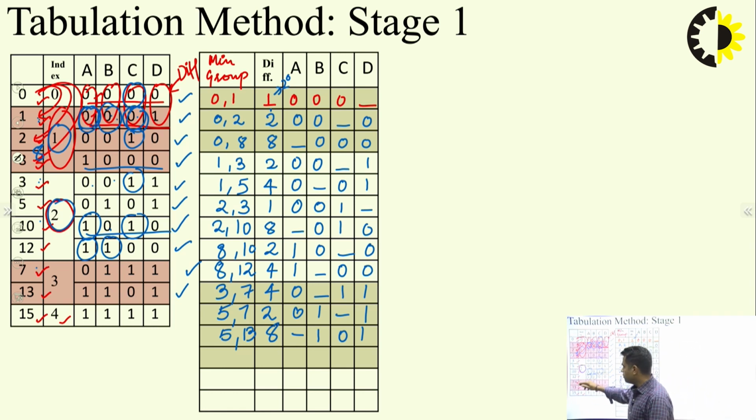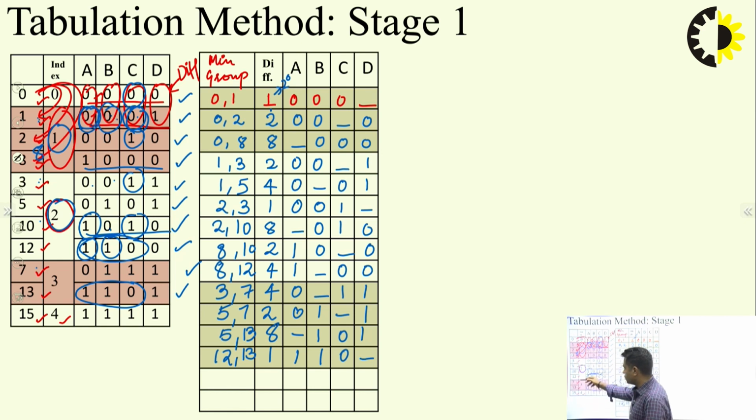Need not check. 12, 7: 7 is less than 12, need not check. 12, 13: we need to check because 13 is greater than 12 and the difference is 1, which can be written in 2 raised to power n form, that is 2 raised to power 0. So 12, 13 can make a group. So we need to check 1-1-0-0 and 1-1-0-1. These three bits 1-1-0 are the same and the last bit is different, so we have replaced it with a dash. So 12 and 13 are also making a valid group. Difference is 1.